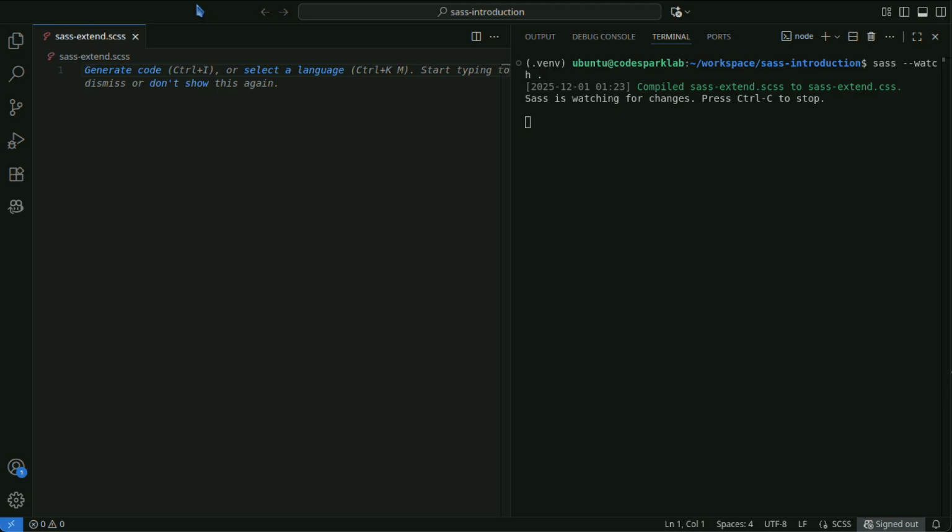Inheritance in SASS, @extend, is a mechanism that allows you to apply the styles of one selector to another without duplication. Since the same styles are combined and output for multiple elements in the markup, the resulting CSS is less likely to be redundant. However, if used improperly, it can lead to unintended selector merges.